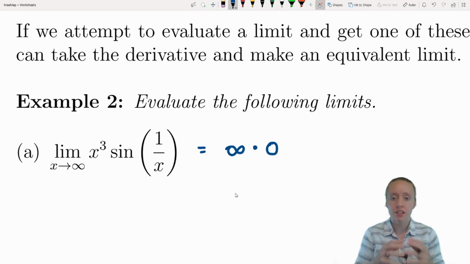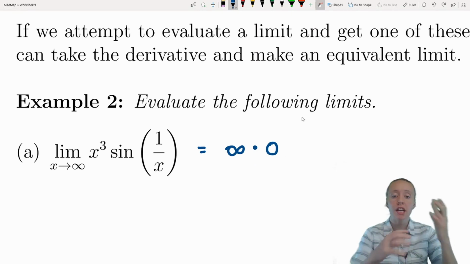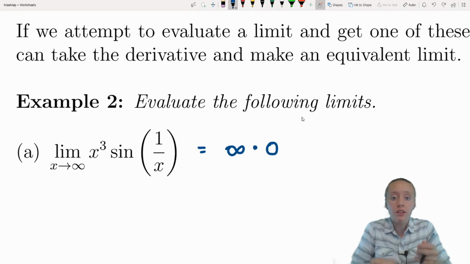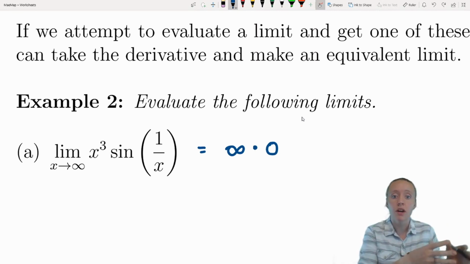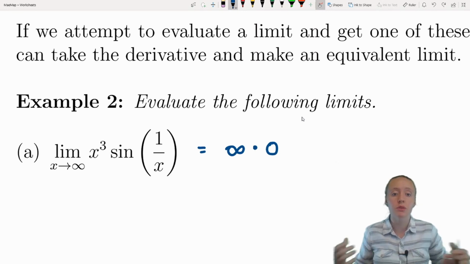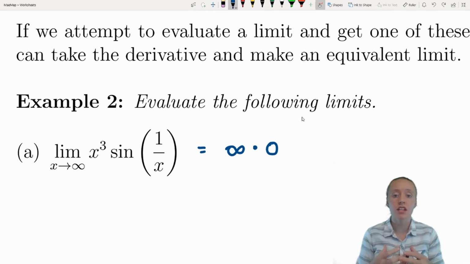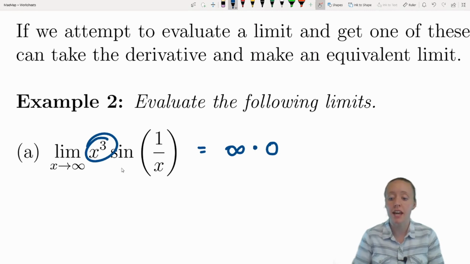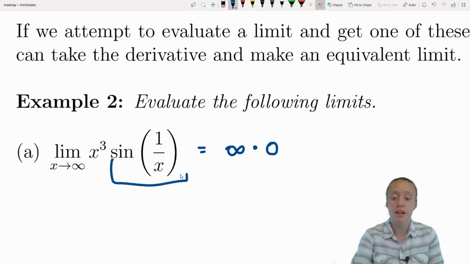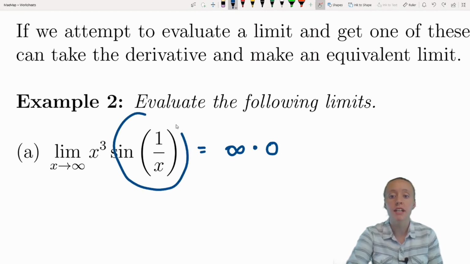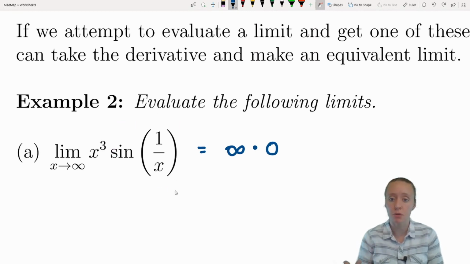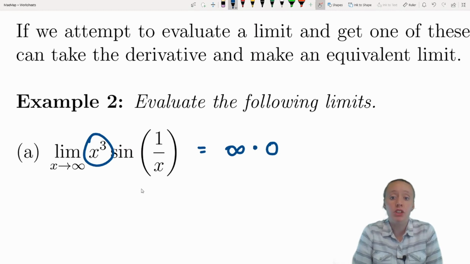But think about this. If I have some function that's going towards infinity and some function that's going towards 0, if I was able to create the reciprocal of either of those, 1 over a function going towards infinity goes to 0, and 1 over a function going towards 0 goes to infinity, I'd be able to change this up and get infinity over infinity or 0 over 0. And the one that I think is going to be easiest to manipulate is probably going to be this x cubed, because it takes a little less time to write. But I could move my sine of 1 over x into my denominator if I wanted to. However, I'm going to move x cubed into my denominator.